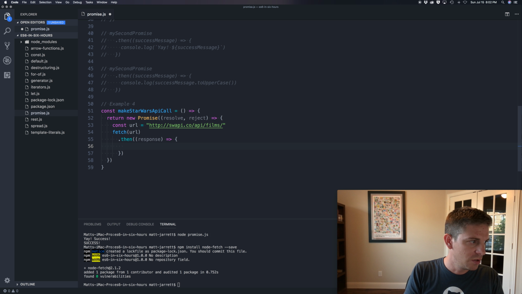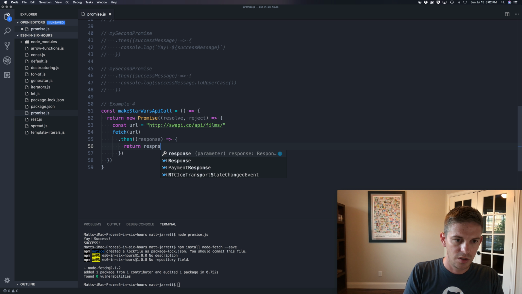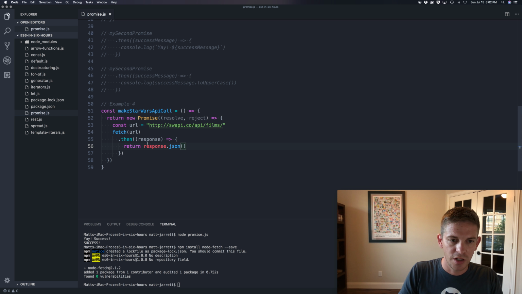I want to say return response.json. So I want to return my response into a JSON. And because this is an arrow function that only is doing one line of logic with a return, I can turn this into a single line arrow function.